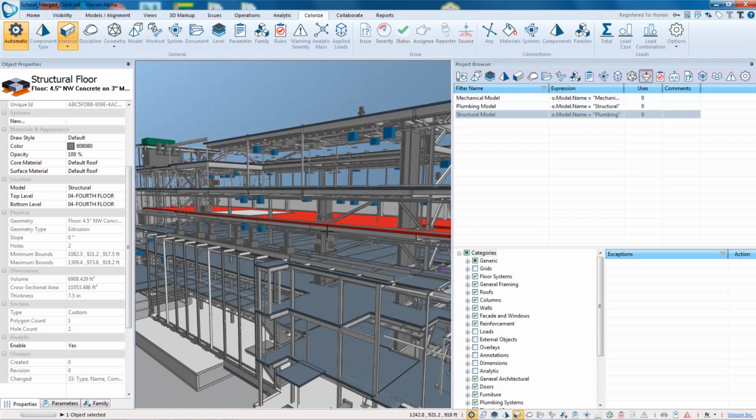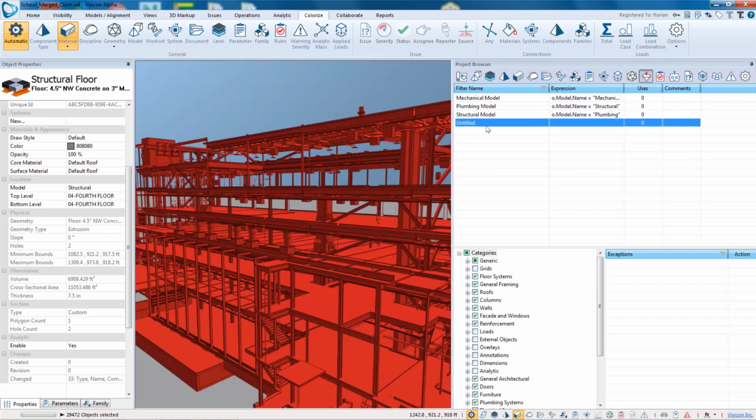If I want to select and only clash what's above, I'm going to create a new filter. The benefit here is I don't have to add that additional logic to each of these individual filters. I'm going to call this above, and we'll say above 915 feet.